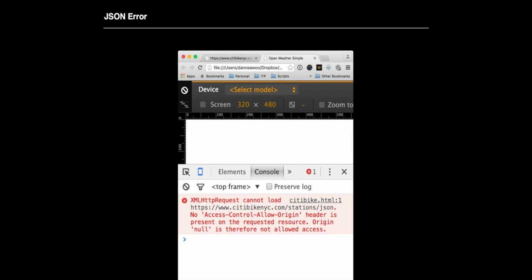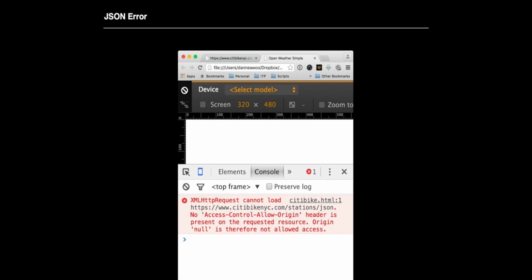One other issue that might pop up is if you are running this locally on your machine and just trying to open it up in the browser from an HTML document just by double clicking on it, then you're probably going to run into this issue. Just for good measure, while you're programming in JavaScript, it's always good to have the JavaScript console open. This will display any sort of error messages to you in red, which will help you debug your code if for some reason it's not working. This is one thing that'll pop up if you're running this locally.